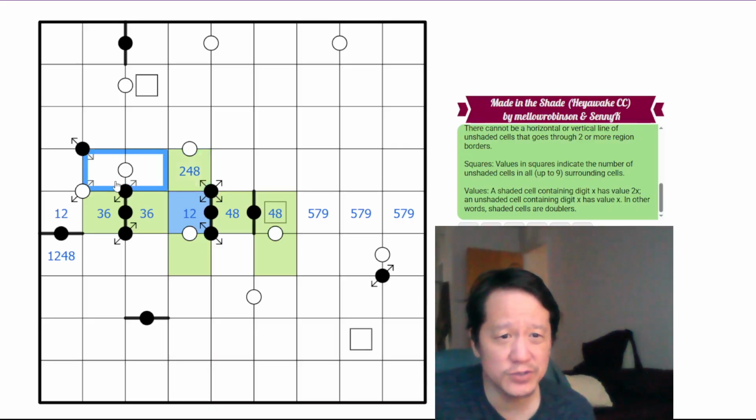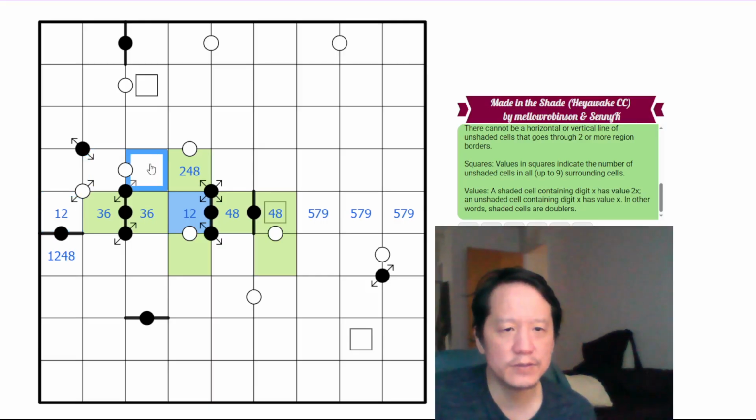Let's try to use coloring to be the same region. So we have, we can't use green or blue. Oh, these are different regions, right? These have to be different regions because they're in a 1 to 2 ratio. So therefore we know this is the same region as these. So these have to be the same region here, which means this has to be a different region. So these are different regions. So therefore these are the same regions.